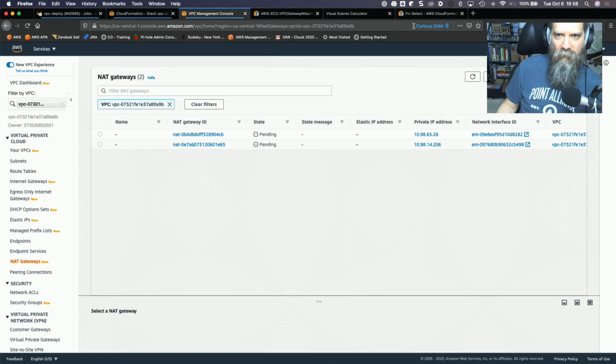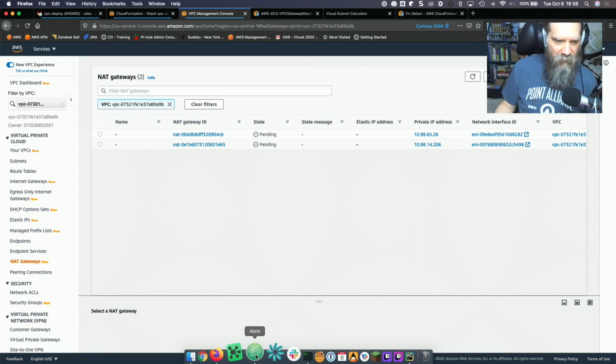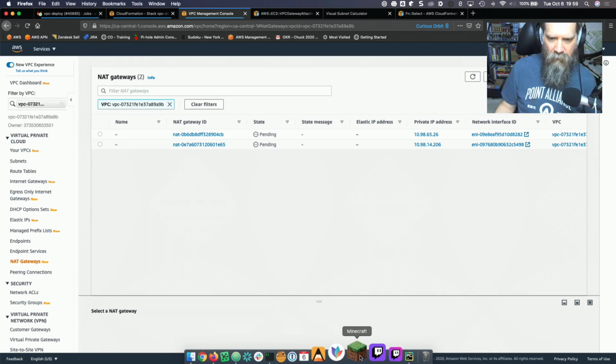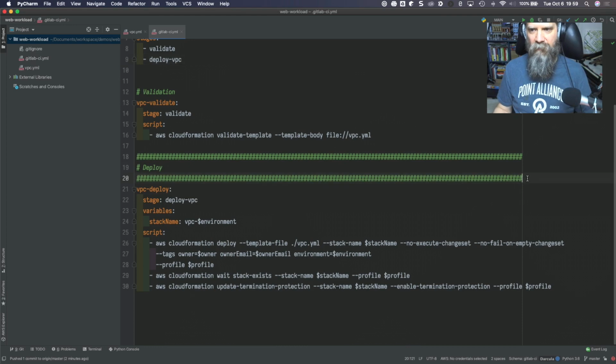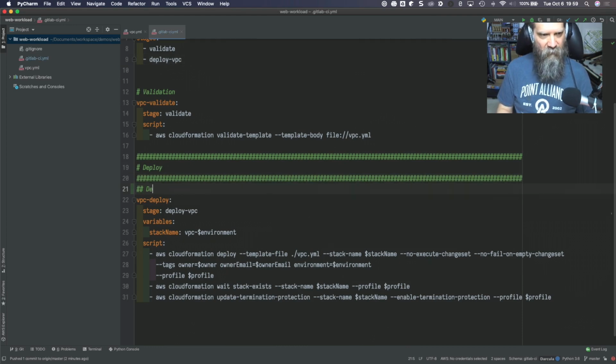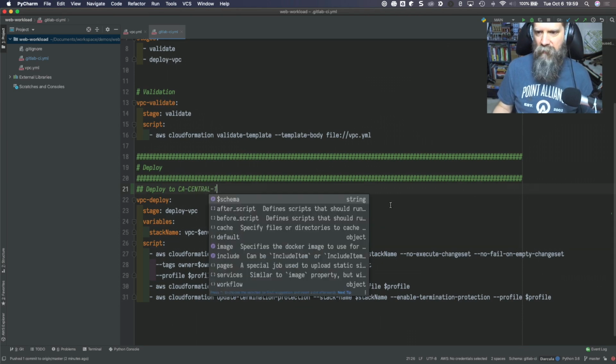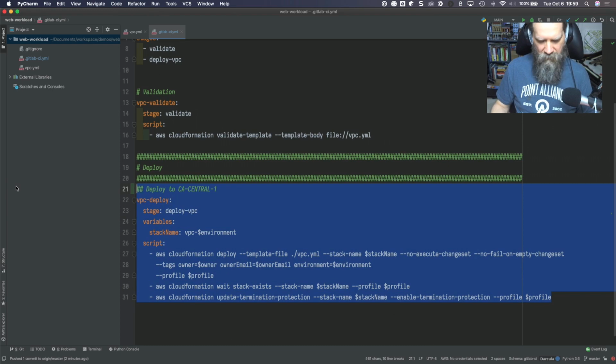I'll show you what I mean. Once we get these templates built, we could just do something like, if we go back to here, deploy to CA Central, one region. But let's say you wanted this same thing in another region.